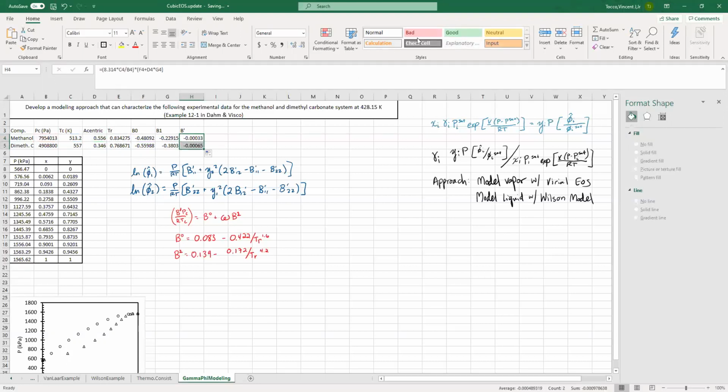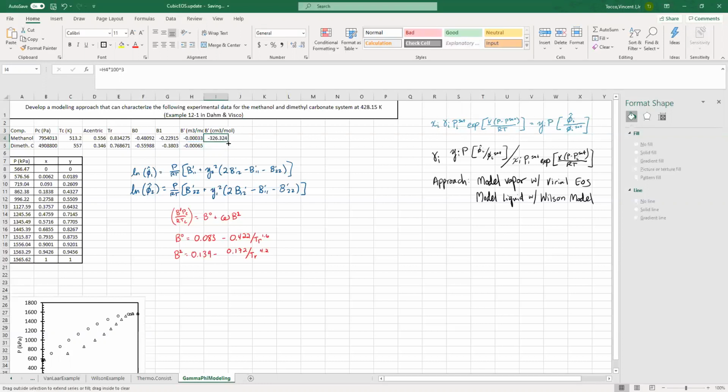And I've got a negative. Let me double check. Okay, that looks fine. Did not make a mistake. The only thing I'll mention that you can do to adjust this: the units of this B prime parameter are meters cubed per mole. I find that I make fewer mistakes when I stick strictly to SI units. But if you're uncomfortable with 0.00033, you could always convert this into centimeters cubed per mole, and you can multiply this by 100 cubed. So equals this times 100 cubed.